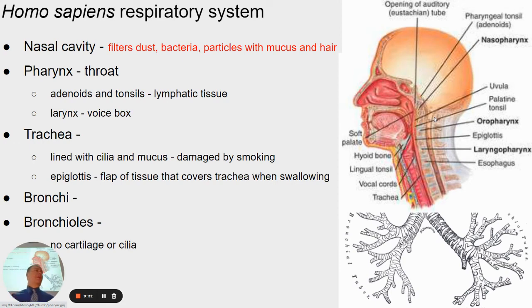As we breathe in through our nose, you have nose hairs, you have mucus, and those things have a purpose. The purpose is to filter out the air that we're breathing in. When you breathe through your nose, little bits of dust, pollen, pathogens that are in the air get filtered out by your nose hairs, by mucus that's in your nose and in your throat. So they help clean the air before it gets into our trachea and into our lungs.